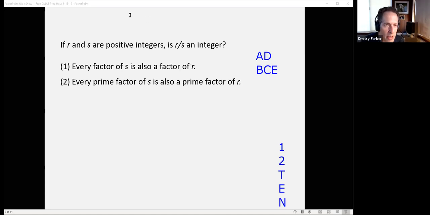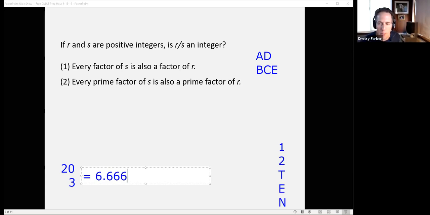So if we're trying to see if R over S is maybe 3 or 5 or 10 or 12 rather than 3/2 or 2/5 or something like that, when would that be? What would that tell us about R and S? It depends on whether it's a bigger number or not, to some extent. Although I could have a big number on top and a small number on the bottom and still not have an integer. Like if I had, say, 20 over 3, right? That's going to be 6 point repeating 6, right? So that's not gonna get it.